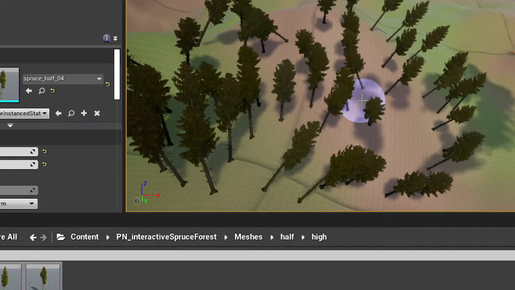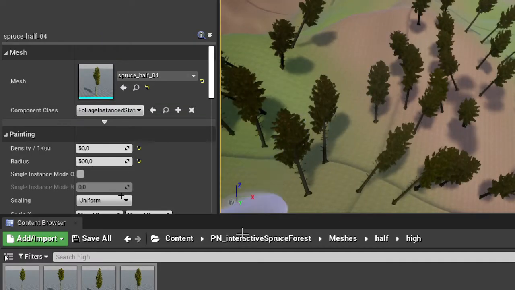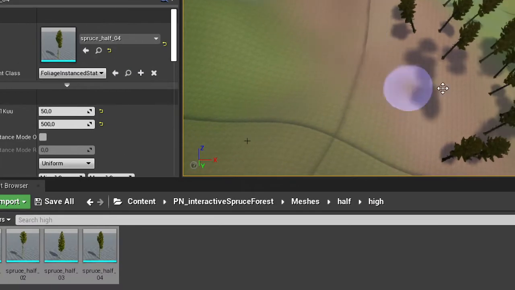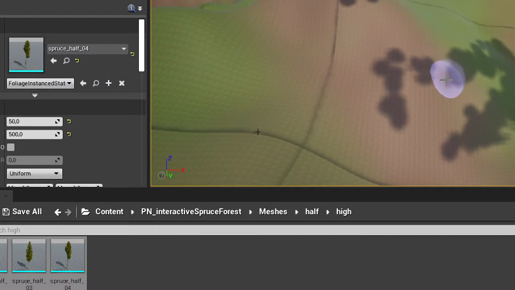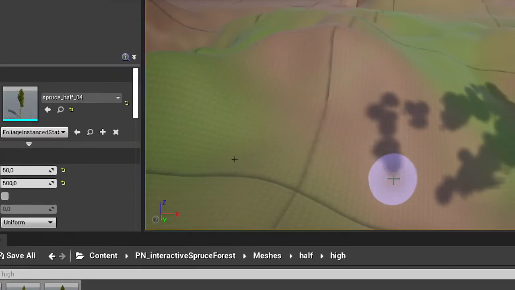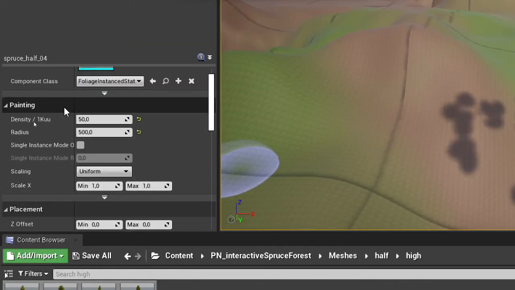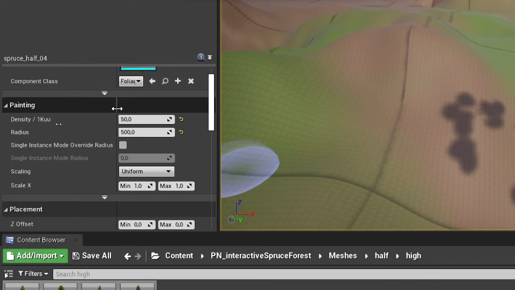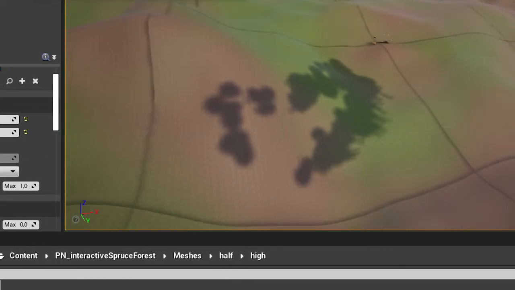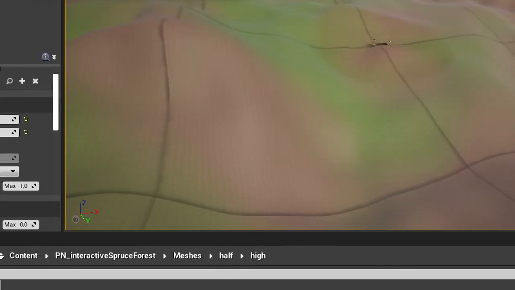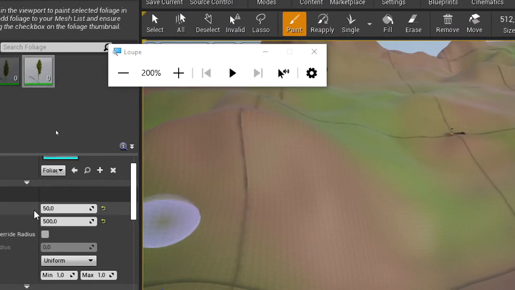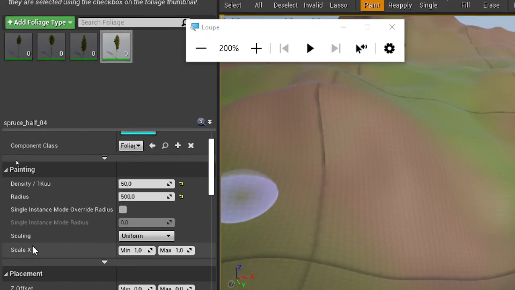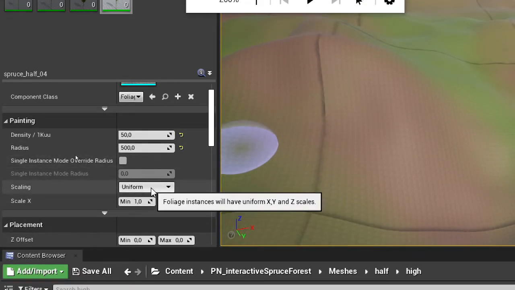Yeah, there's a way. So I'm just gonna delete them again. And now, yes, until I update the view, like when you move the camera, it updates the shadows. So now I can also change the scaling mode.